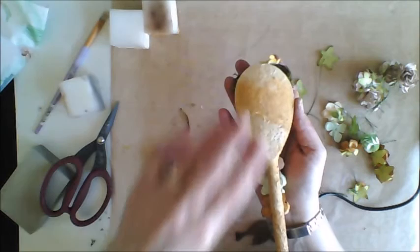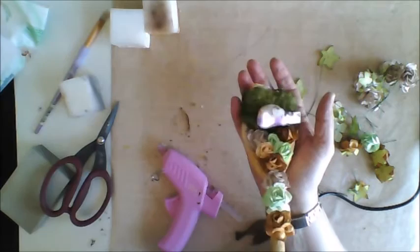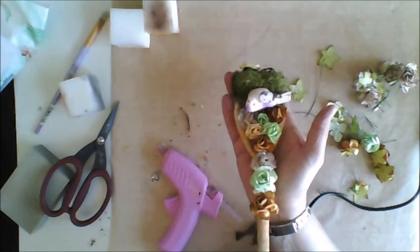It is really, really beautiful, and if you get the chance to play with it or purchase it, I would really recommend it. I love this stuff, and I hope you like my little altered spoon.